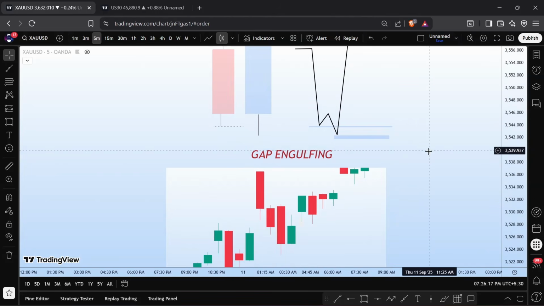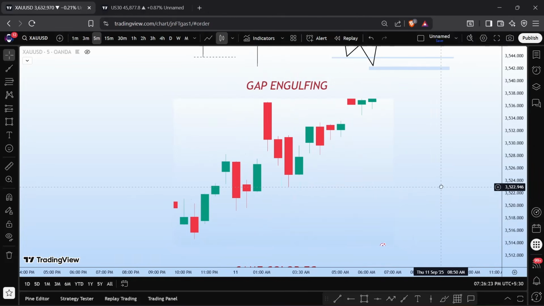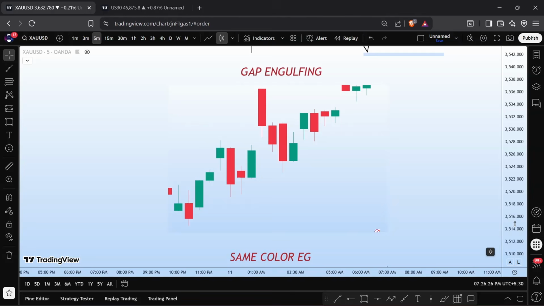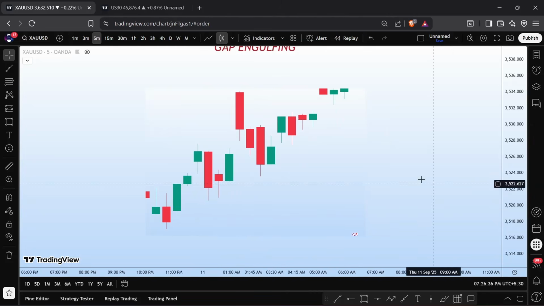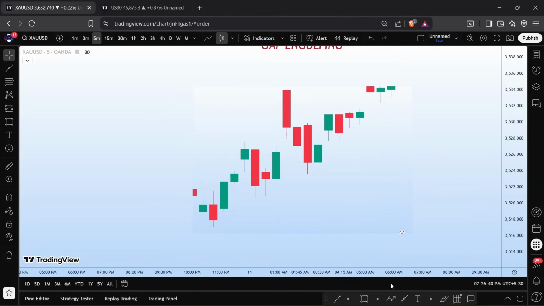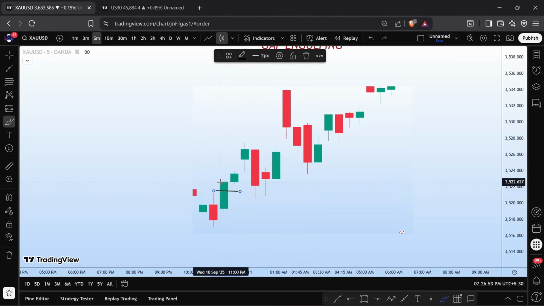Okay, now getting into the next type, which is gap engulfing. You won't see this happening in your forex market. Usually it will happen in your stock market where big gaps happen, right? Or in your futures markets. So in this example over here, if I look at this, it is a bearish candlestick and the high is being engulfed with the body closer. But if you look at the OHLC perspective, this was the open, this was the high, this was the low, and this was the close.